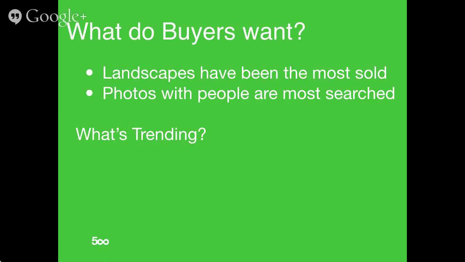What's trending? Lifestyle photos are really popular — photos of people doing certain things, very natural, genuine, and human. People who are in their environment, because so many businesses now work globally. Their marketplace is global and they want to see people using their product in their unique area. They want all sorts of ethnicities and environments to show they're global. Try taking multiple photos of one situation — close up, far away — getting variety. Buyers want something that tells a story or a set of images to go along with a particular campaign.